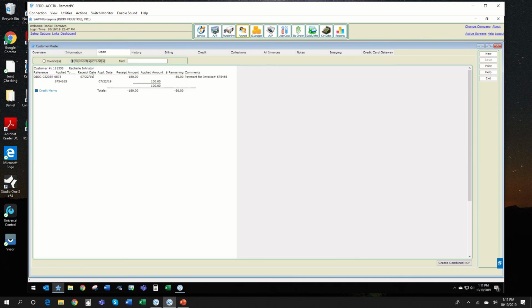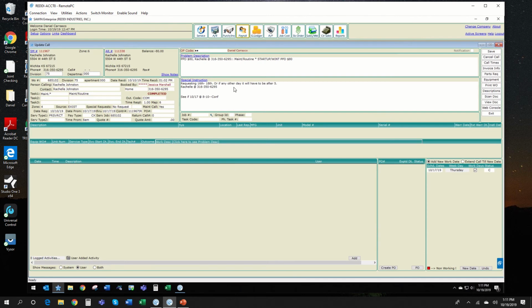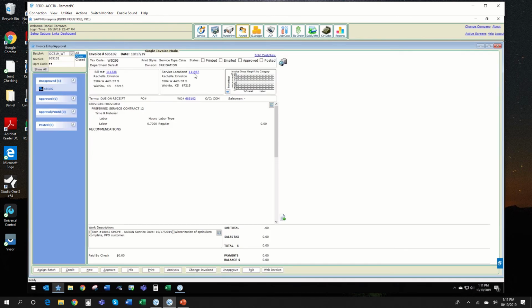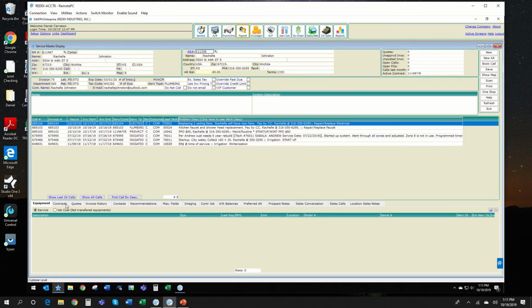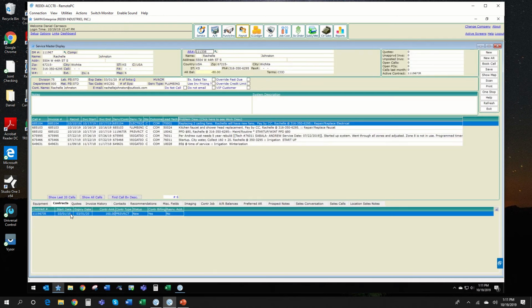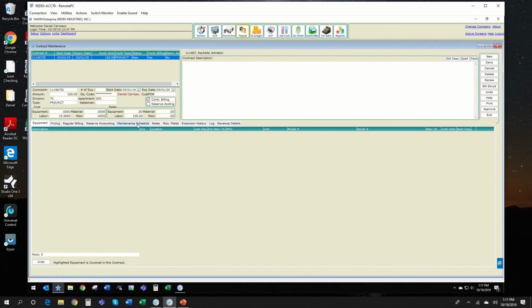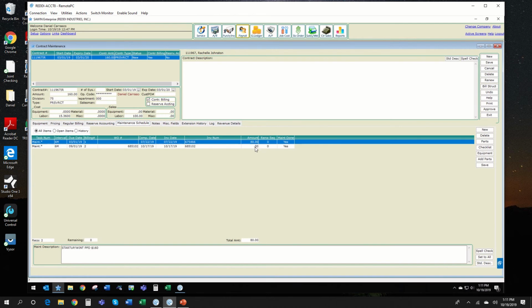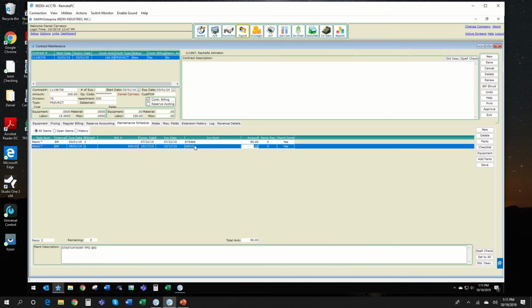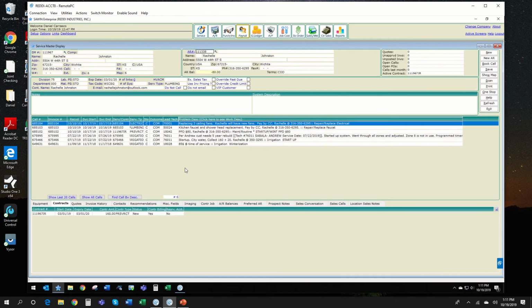And we do see that they paid the 180 back in July, so they do have $80 left over for the winterization. The first thing I do is kind of the same process. We go to the service location, open up that contract that's already created, go to the maintenance schedule, and make sure that there's no amount in this line item. Otherwise, it'll count him as $80 in maintenance and $80 in labor when we do the ticket. So that one's good.